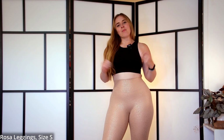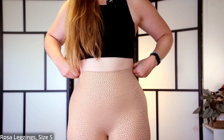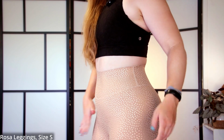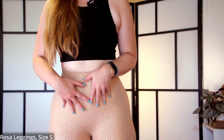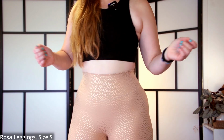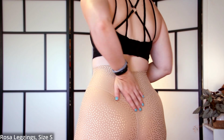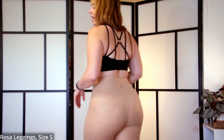All right, these are maybe a bold color choice for my skin tone, but I'm usually a fan of colors, though sometimes nudes can also be good. So these are the high-waisted, I mean, they're not the high-waisted Rosa Leggings, but the Rosa Leggings are very high-waisted, very simple, no front seam, no top seam here, and then we just have that simple V-glute detailing in the back, and no side seams, no nothing, 7/8 length again.